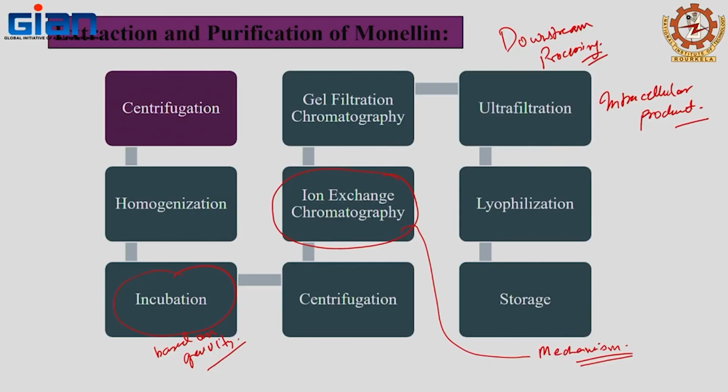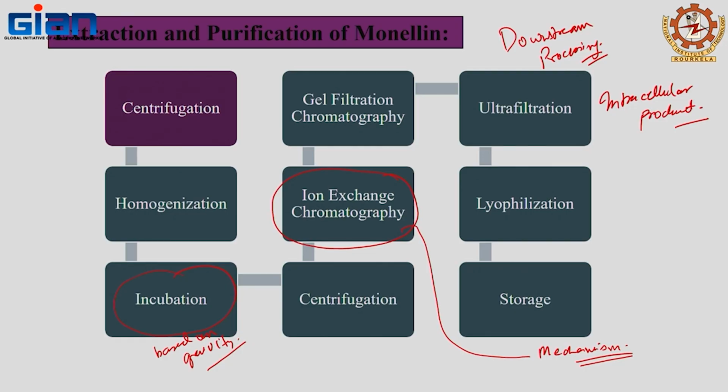So after that we will capture our protein of interest, but with that we can also get another protein. So we need further separation using gel filtration chromatography. For gel filtration chromatography, again we are using the same instrument like AKTA Pilot or AKTA Process, but here we are using size exclusion chromatography resins.